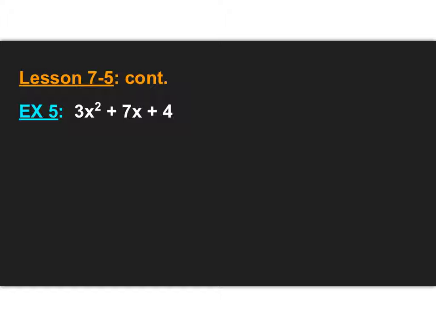Is it a perfect square trinomial? Well, 4 is a perfect square, but the 3 is not. It kind of kills it. So that doesn't mean it's not factorable, remember? Just means we're going to treat it as a regular trinomial, and we're going to use our t-chart, a times c, our b, and our plus minus. So our a here is 3, our c is 4, 3 times 4 is positive 12, and our b is positive 7.